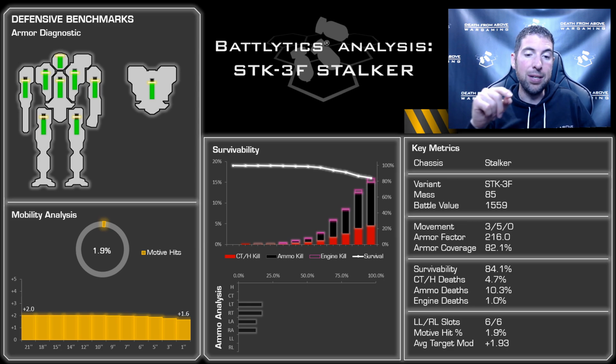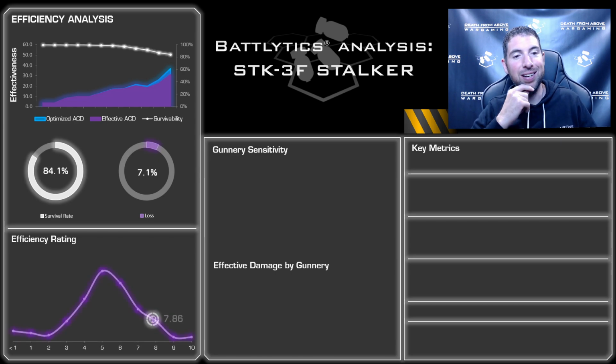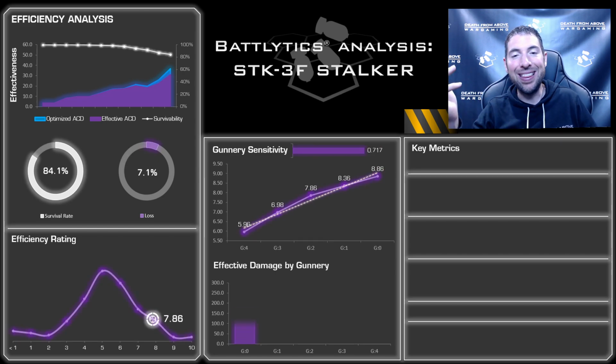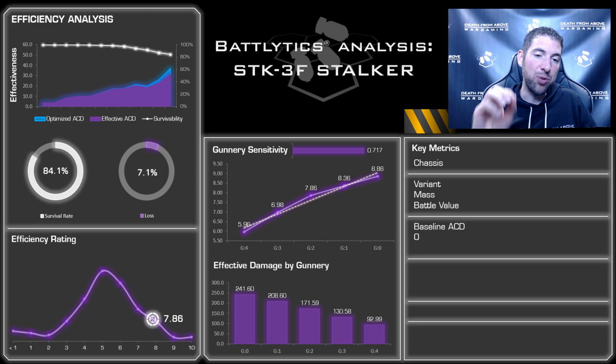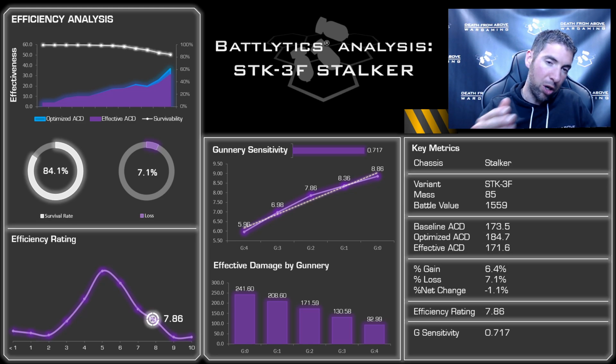84.1%. So let's take a look at the efficiency. I'm interested to see where this one falls. Look at that. It's not bad. 7.86. Better than a Linebacker, guys. But again, that's because it's so cheap. And that's what this analysis does, it's looking at the bang for buck.